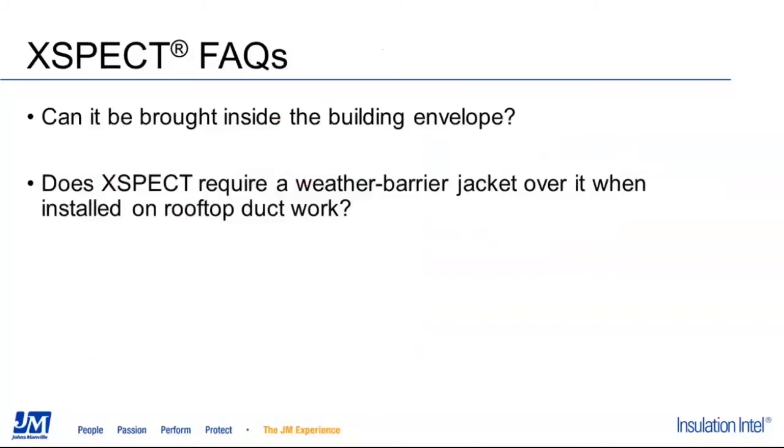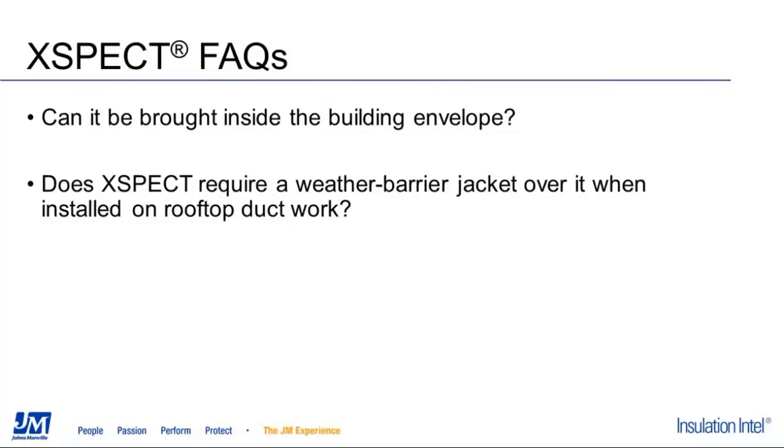And so what kind of questions do we usually get about Expect? The first one is around, can it be brought inside of the building envelope? And the answer is that it can, as long as the flame spread and smoke developed values of less than 25 and 450 are okay. We would recommend discussing this particular question with authorities having jurisdiction.